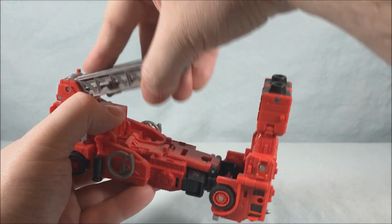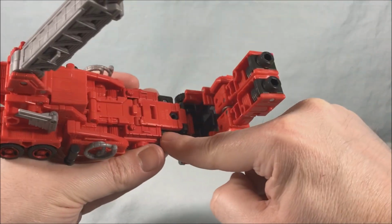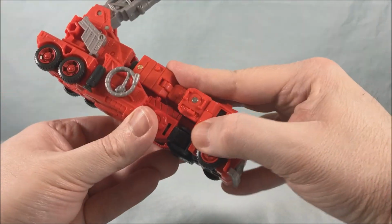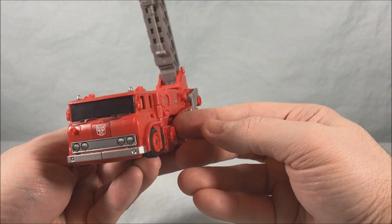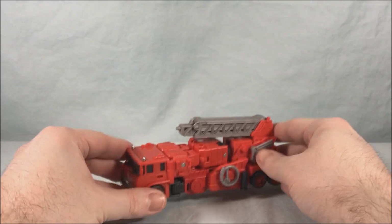And then make sure this is out of the way. And then you can see that there are two peg spots right here, and they're going to peg on to right there and there. As you drop this down, and then that all pegs in. And then that is your fire truck. Very simple. You can bring that down.